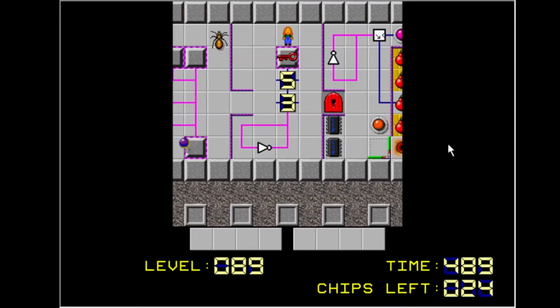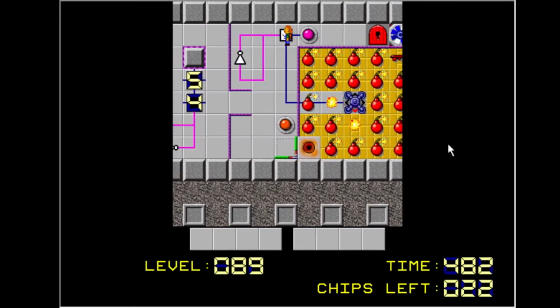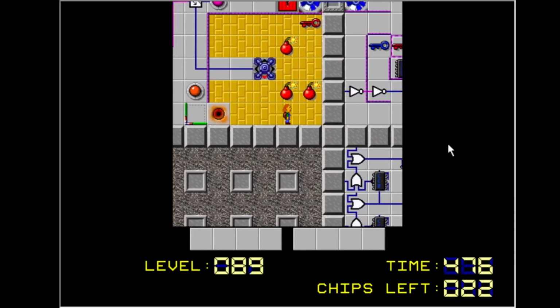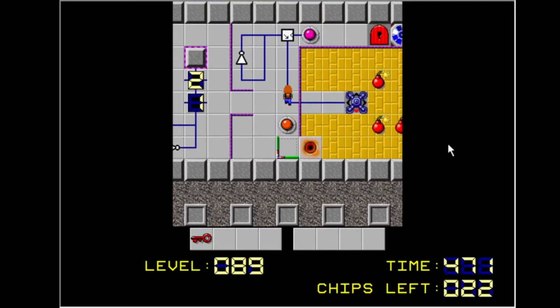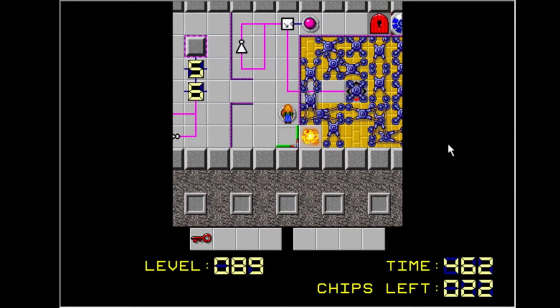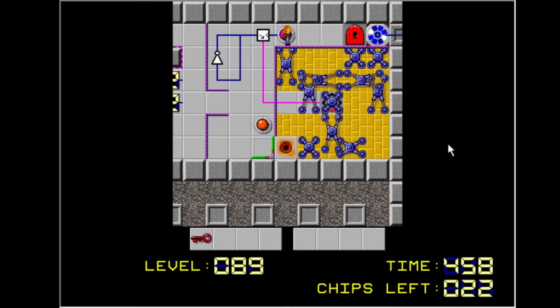Gotta have nerves of steel for this game. Oh, I guess I have to let out a bunch of them. There we go. Now blow them up. Plenty of room. Yeah, that's some spastic happenings there. Watch how fast those things come out. Wow. And how fast they die. Doesn't matter. Let's go on.